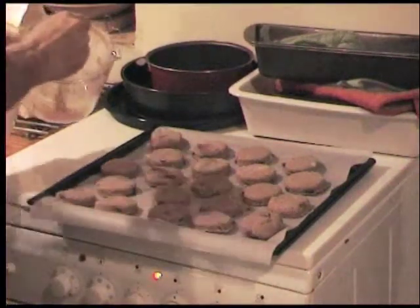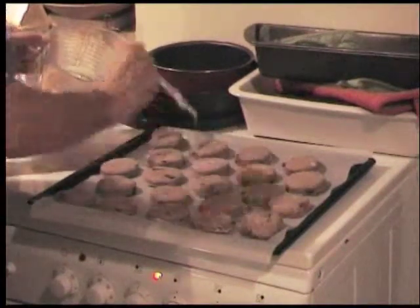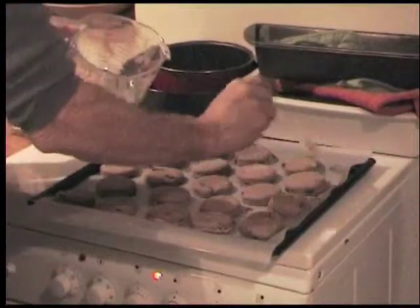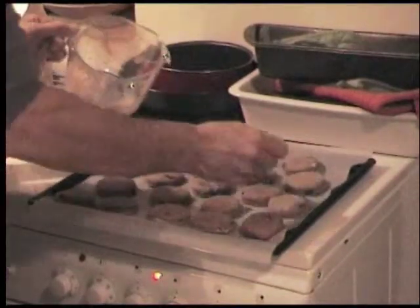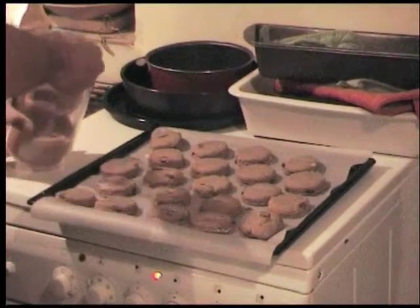When you've used all the dough, paint the tops of the scones to be with the drop of eggs and milk mixture you held back, and then sprinkle a little brown demerara sugar on top. Well, that's what I do. You don't have to do that, but I think it works.